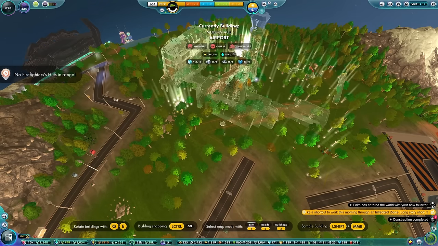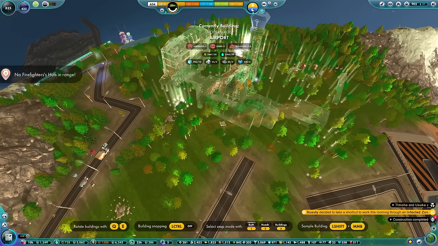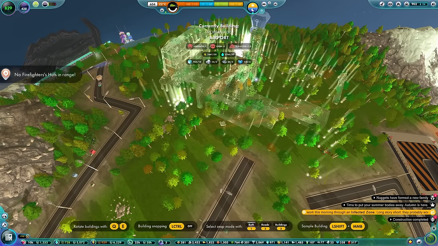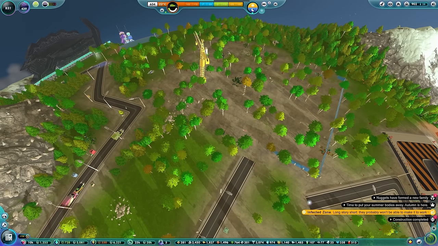I didn't look at the build requirements. I think they're just there. So 10 glass, 5 beams. 5 beams? Is that all? To build an entire airport, it requires 5 beams, 5 electronics, and some plastic. That can't be right, can it? Whatever the case, we're just gonna put it down. We're gonna put it there and hope that that road appears.